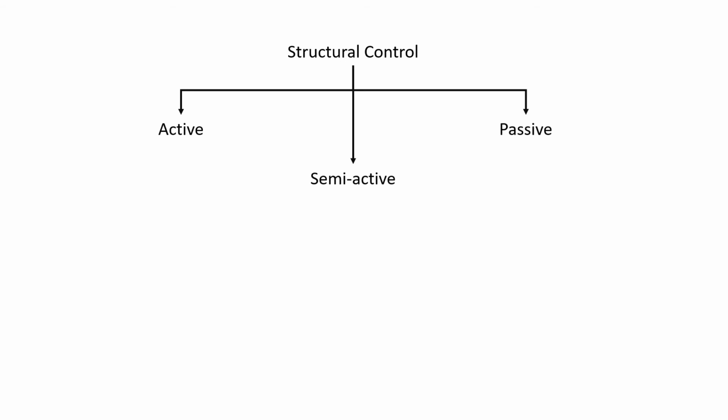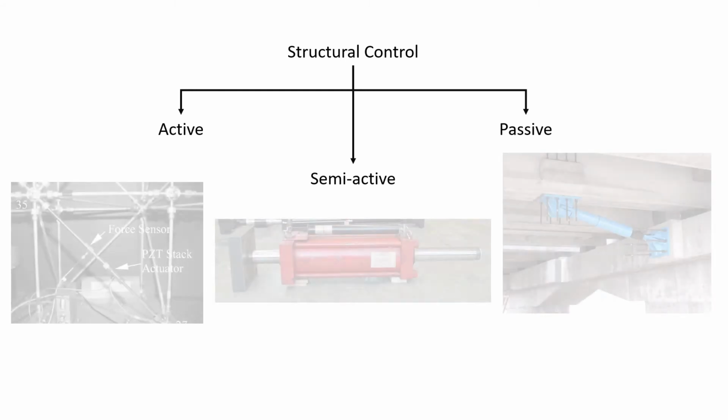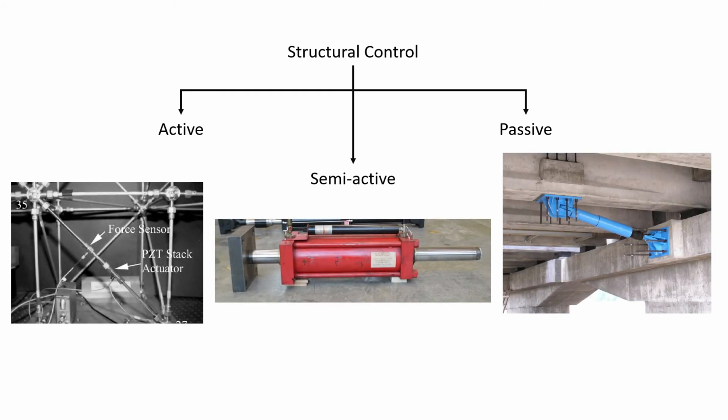Structural control can be broken down into three primary areas. These are active, semi-active, and passive control areas. In short, classification depends on power usage. If no power is used at all, we are dependent completely on the dissipative and mechanical properties of the control solution, and we say we have a passive control solution. If power is sometimes used, we have ourselves a semi-active solution. When power is constantly required for either sensor or actuator use, we have active control.